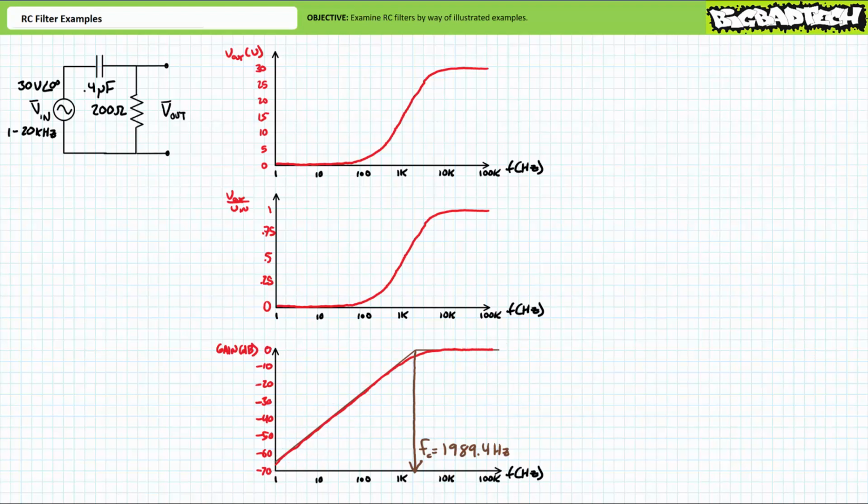You note at frequencies much lower than 1/10 the critical frequency, this high-pass filter exhibits extremely low gain. For example, consider the roughly negative 40 decibel gain exhibited at 1/100th the critical frequency at roughly 20 Hz, and the roughly negative 60 decibel gain exhibited at 1/1000th the critical frequency at roughly 2 Hz.